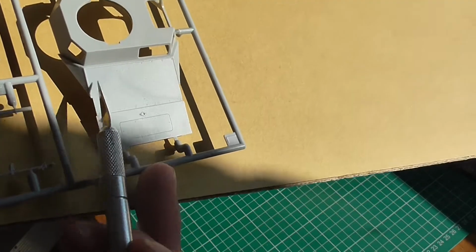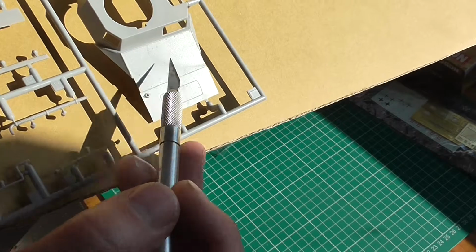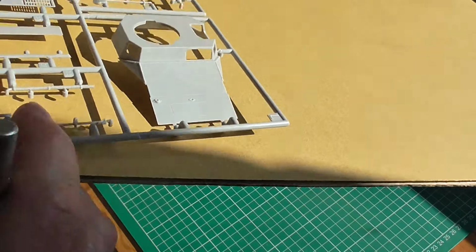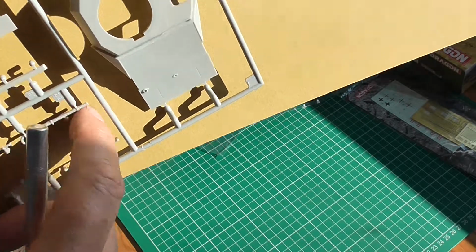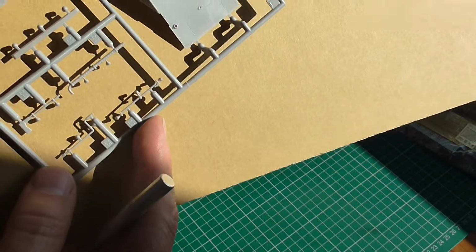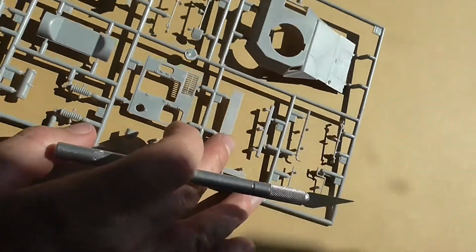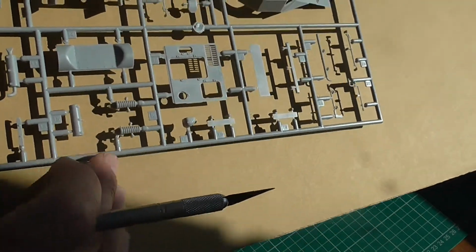Again, you've got a little bit of sunken rivet detail. Weld seam here, here, here, all very nice and crisp. Again, I think this is part of the exhaust. Very, very nicely done. No burring or very, very little in the way of any marks on that. Some more tools, a shovel. Fire extinguisher possibly, probably wrong. Again, part of the exhaust system there. Yeah, all very nicely done.